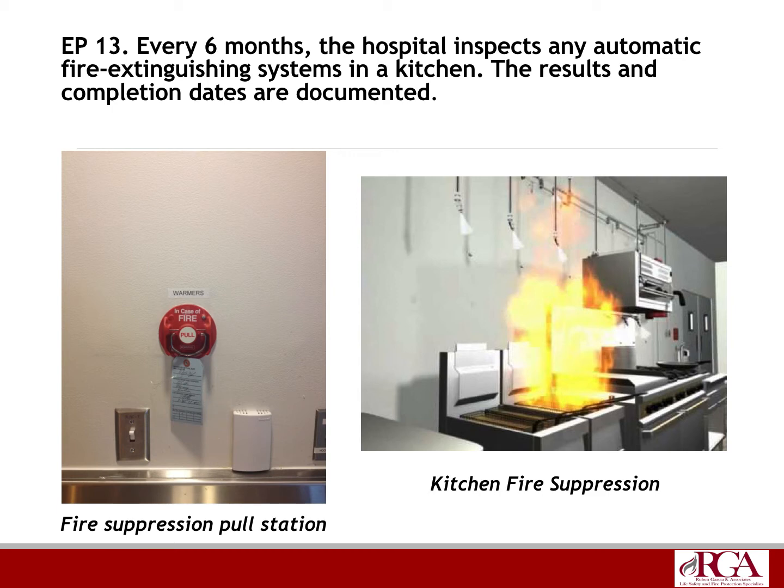But you can activate this system by pulling the pull station, and it's distinctively different from your typical general fire alarm pull station, which is your rectangle or squarish pull station. As you can see, this one here is circular or round. And what this is going to do is activate your kitchen fire suppression system manually. Now, these systems are automatic and will activate automatically. There's a fusible link up here that will activate at a predetermined temperature.